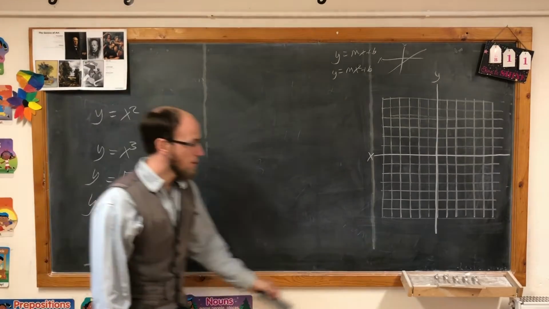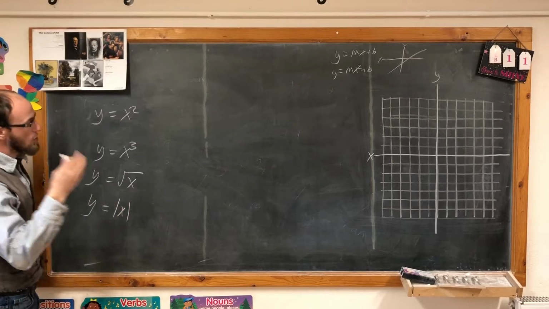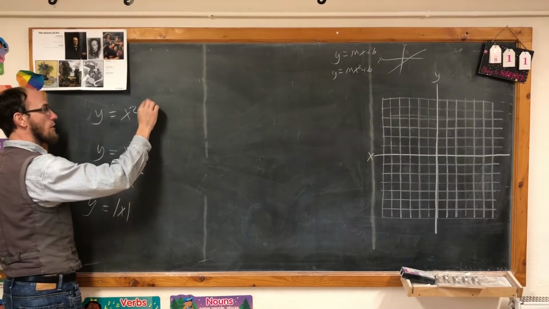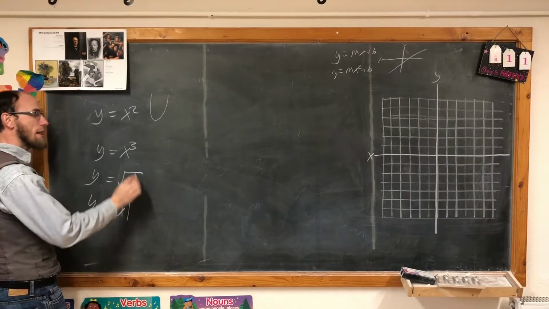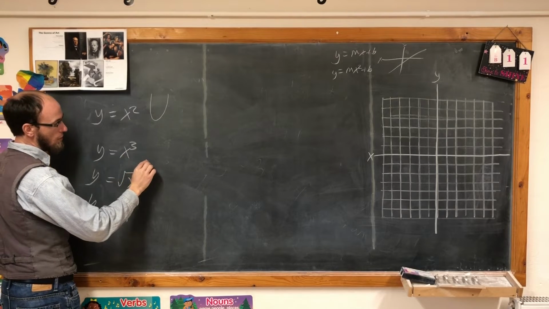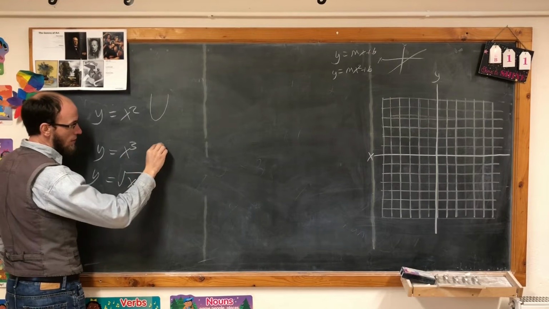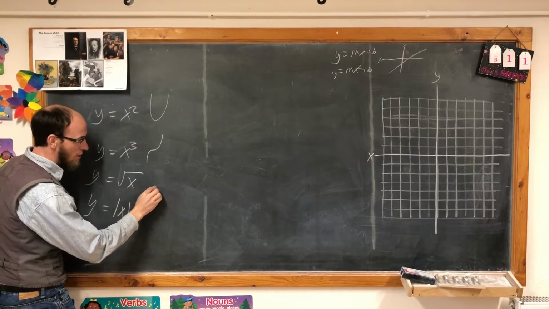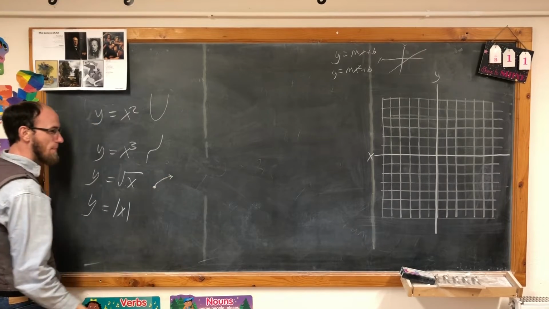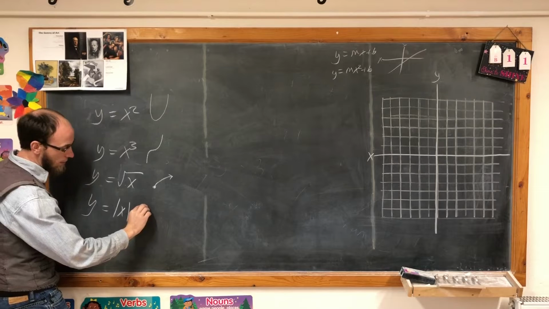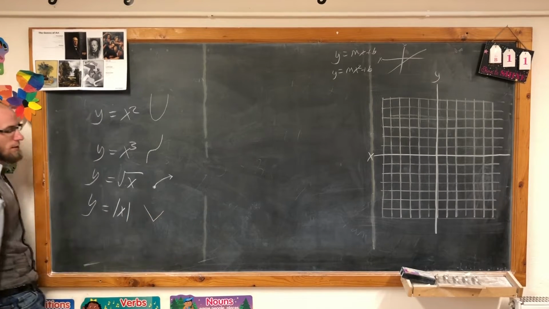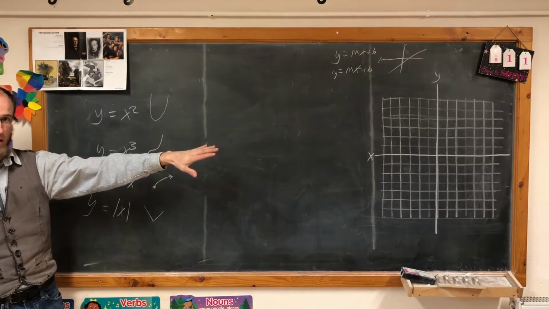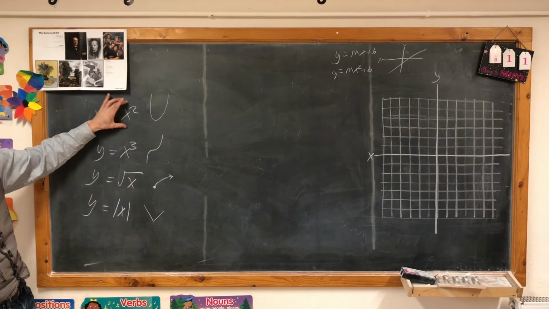Now, it's important to understand what's going on here. There are 4 different types of shapes that will be formed. Anytime you have an x squared, you form a nice parabola. Anytime you have x cubed, you form a nice shape like that. Anytime you have the square root, you form a starting point and it goes off up like that. And anytime you have the absolute value, you form a perfect V on the graph. So this is what the graph of a line, including one of these, would look like on a Cartesian plane. Most often you're going to see this.